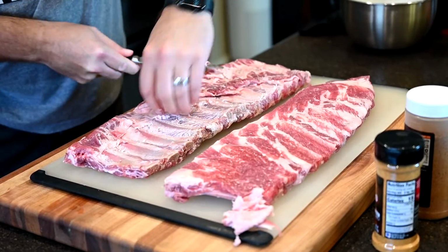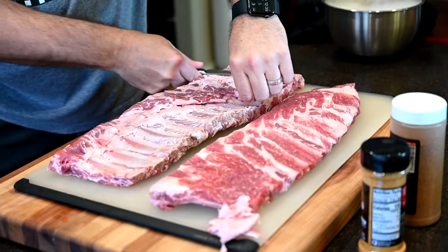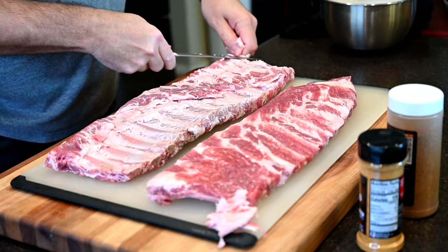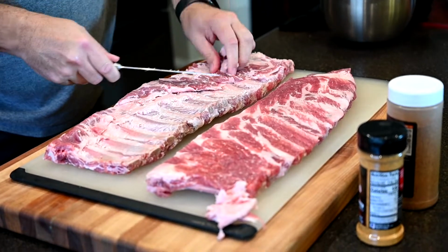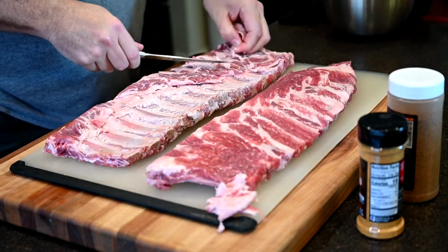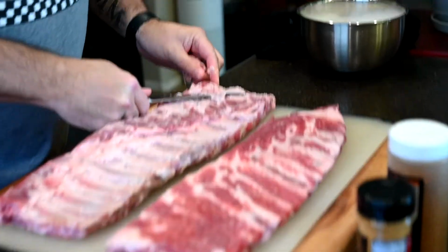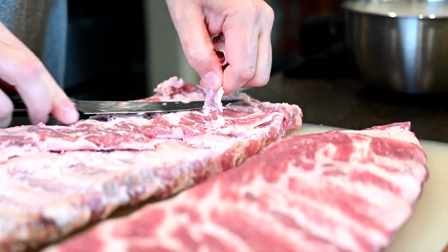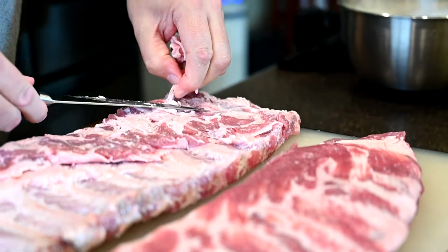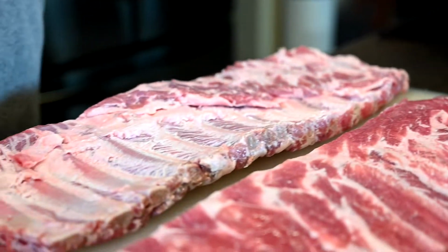I'm just gonna run my knife right across it. I'm not gonna be too ginger with it. I'm not gonna be too careful about it. You know, I don't wanna cut into the meat, but I just wanna get off most of this fat. I'm not gonna be crazy about it. Spend maybe a couple minutes doing this. If you see any silver skin, like here, don't be afraid to go ahead and remove that. That's not going to allow anything to penetrate. Smoke, seasoning, you name it. So go ahead and remove that silver skin or membrane or whatever you want to call it.